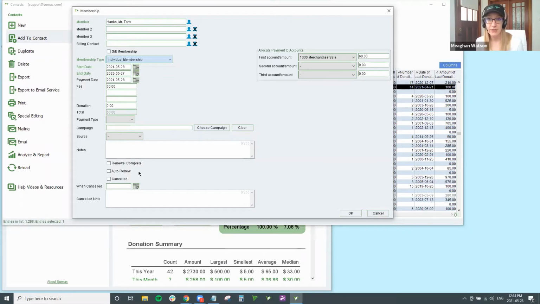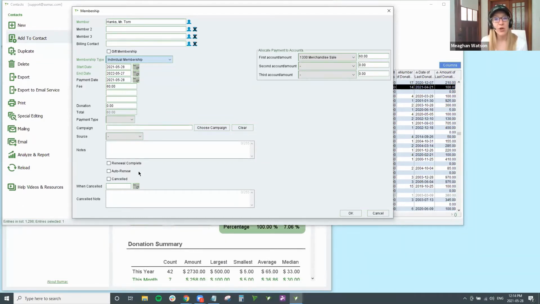It's a really handy feature, and offering that auto renewal on memberships is a great way to improve your own membership retention rate. This feature does need to be turned on in your database preferences, and you'll want to set a confirmation message for the auto renewal email that'll get sent to members after it's done.